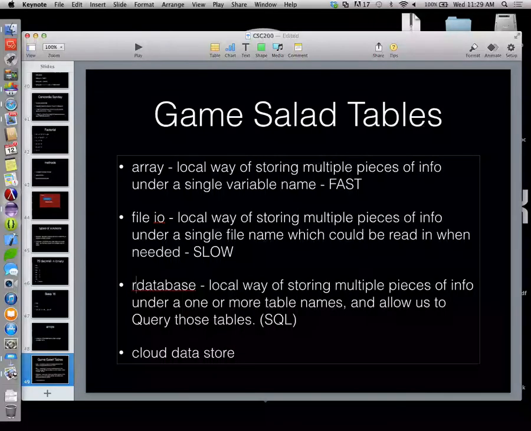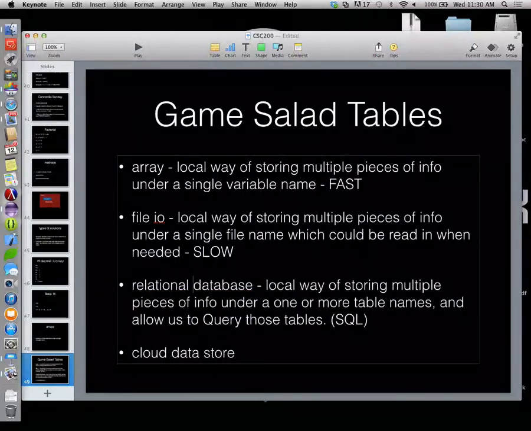Let me just throw a little word in front of this: relational database. This kind of goes back to Dr. Locklear's concept of grand ideas in computer science. All these things are kind of connected together. One of the goals of a relational database, which you'll learn about when you take Professor Wall's database class, is minimizing the duplication of data.